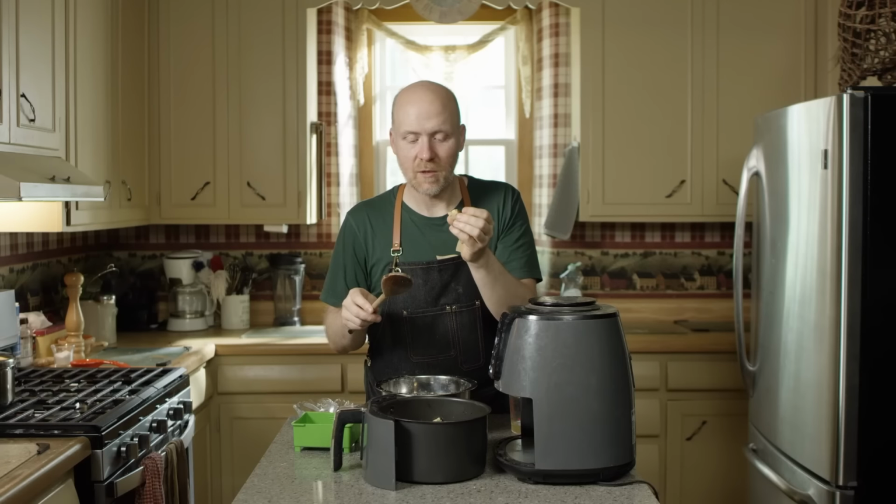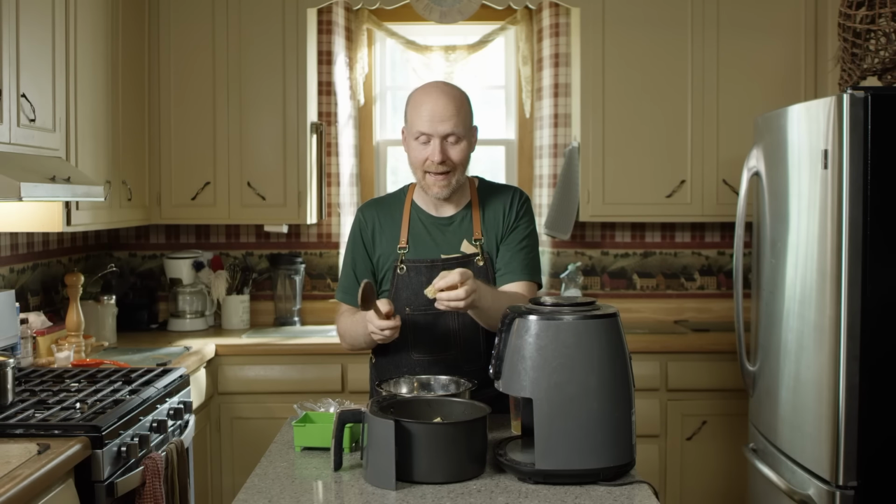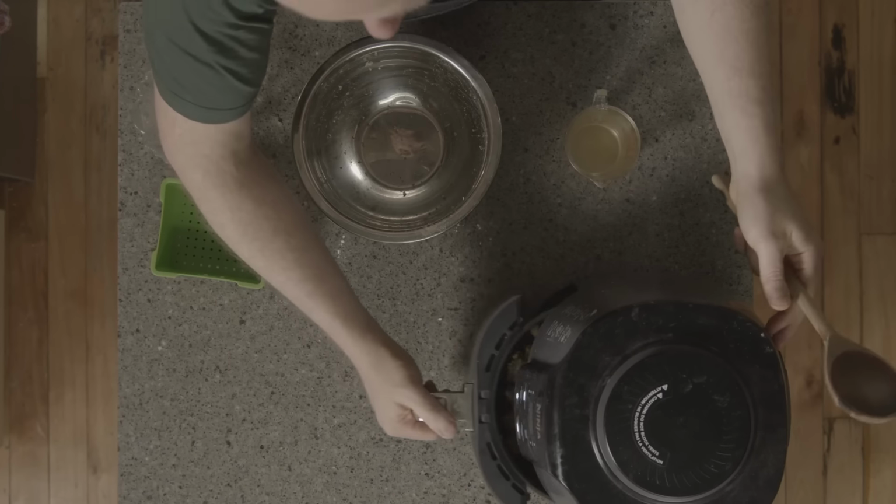You want it to almost be too dried out, because what's gonna happen is you're gonna put this inside of something else, and the liquid from that will rehydrate it a bit. But the longer you leave it, the more of that kind of chicken-like texture you're gonna get. So we're gonna put this in for at least another 2 or 3 minutes.